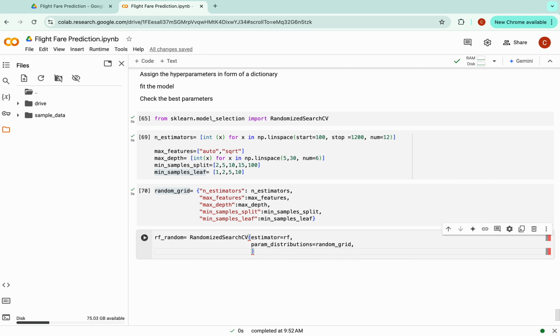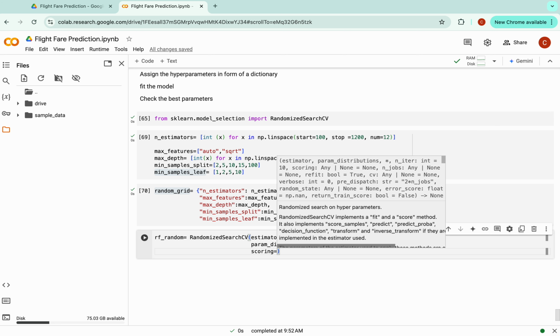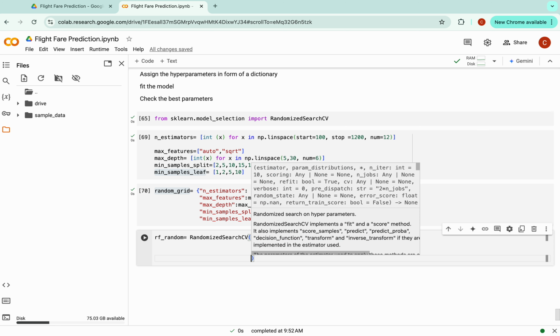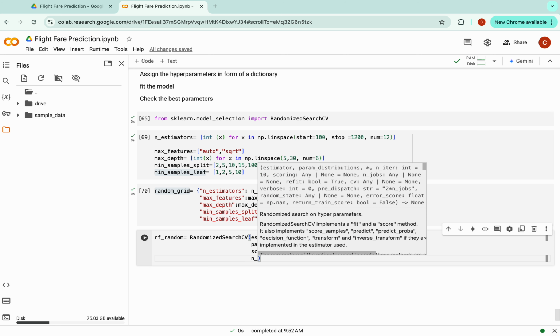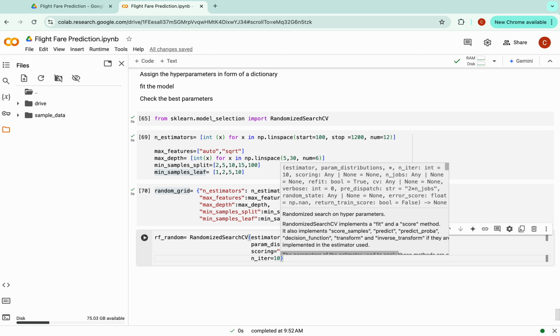This is done. Next we have to give the scoring. How will the scoring be done? So I will put neg_mean_squared_error. Next I have to put the number of iterations, that is 10.